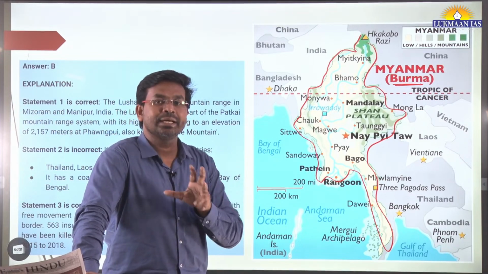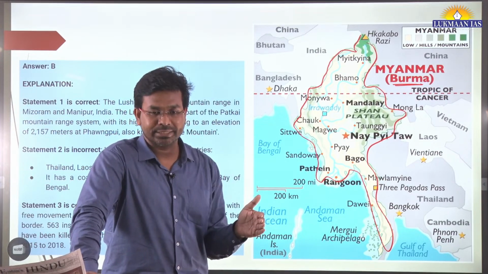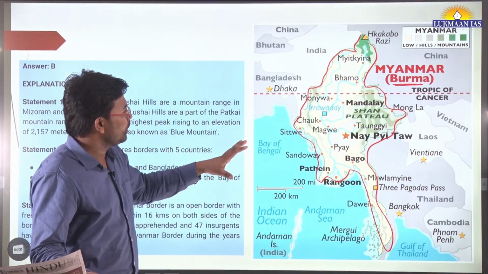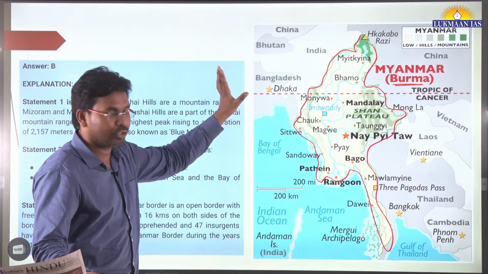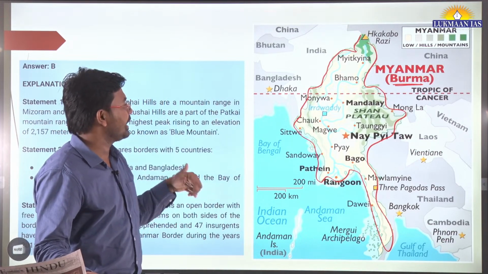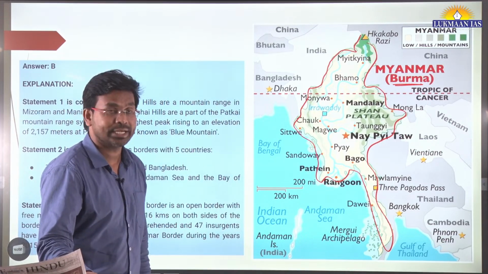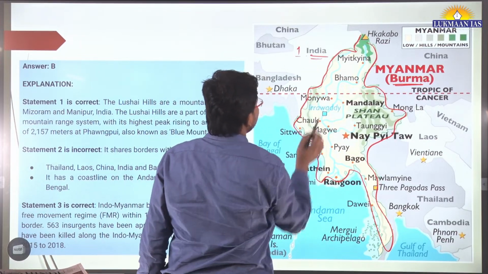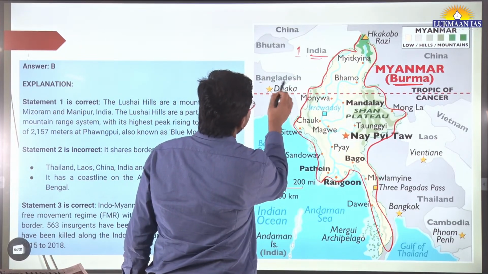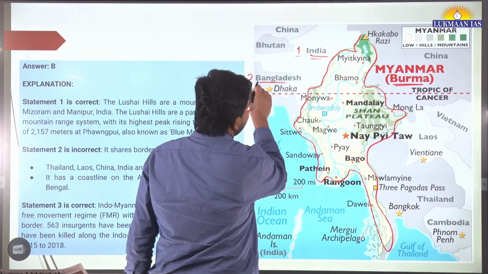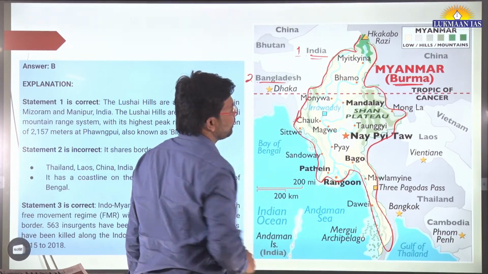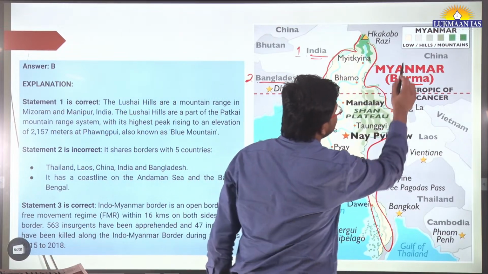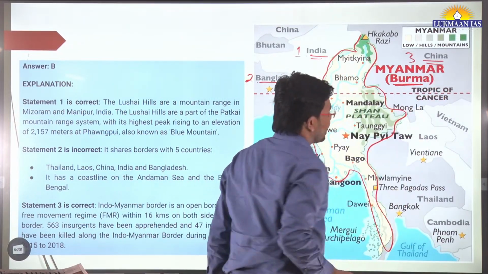But since then they are trying to suppress the rebellions that are happening. On that regard, there was an article today. So this is the location of Myanmar. If we see, Myanmar shares border with which countries? On the western side, there is India. It shares border with India. Over here, we have Bangladesh also. It shares border with Bangladesh. Over here, we can see these are two countries. Apart from this, it does share a substantial border with China.